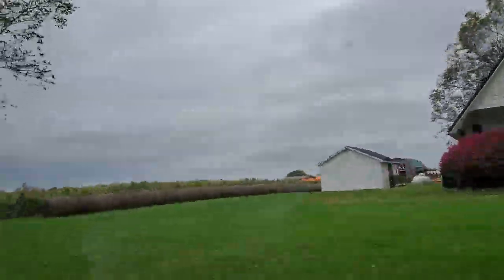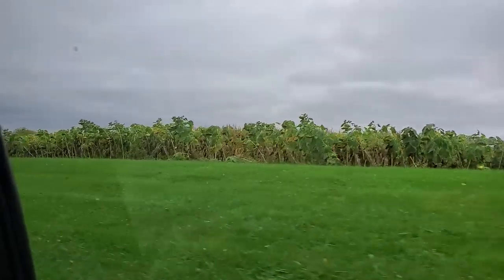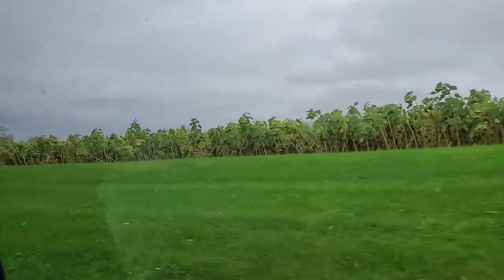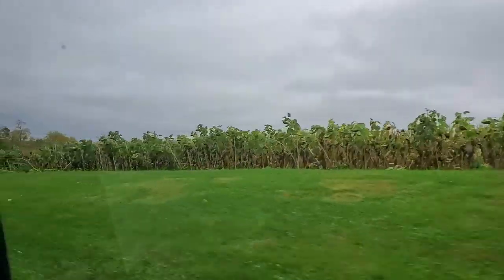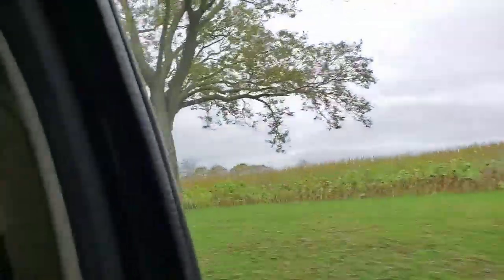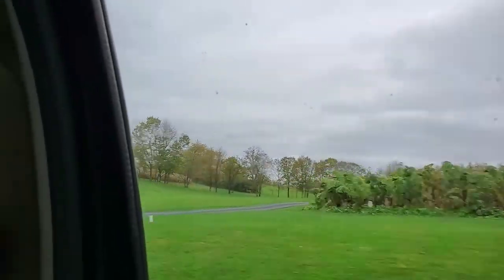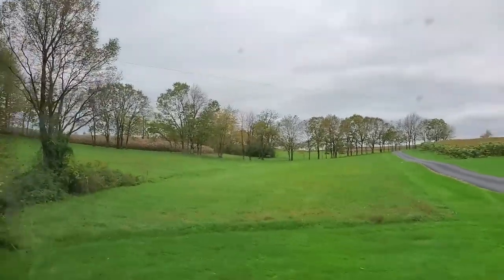There's the cornfield that we didn't go in. I was afraid of getting lost in there. You don't get lost for science. May take you a little bit to get out. Do they typically put sunflowers around cornfields? No. Oh, okay, they just did that to make it prettier. In a bit, guys, in a bit. See what's gonna happen next.